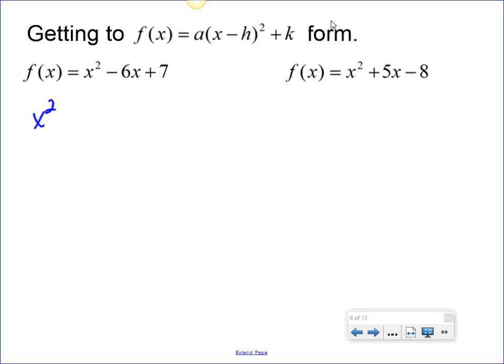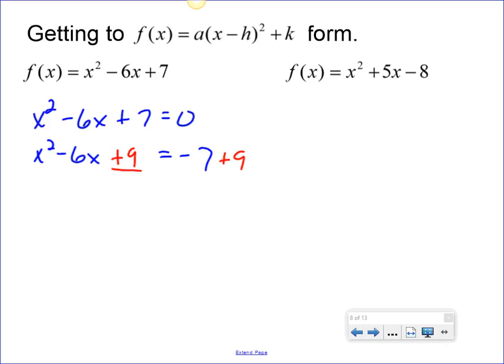So I start out, I simply look at this equation. Okay, what I'm going to do, same process for completing the square. I'm going to move the 7 over. So I'd have an x squared minus 6 equals a negative 7. Now the question is, what do I add on to complete the square? So if you remember from last week, we are simply taking half of the b term, or half of this negative 6, and we're squaring it. So half of negative 6 is a negative 3. Squaring it is a 9. So I'm going to add on 9 to both sides.